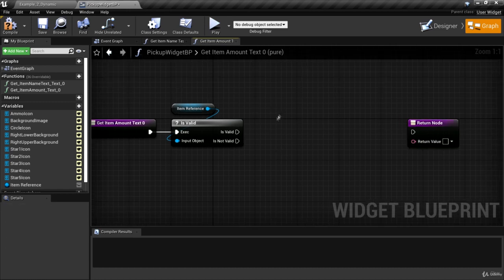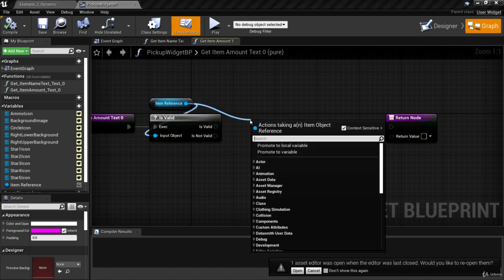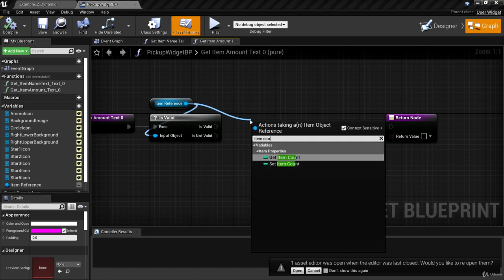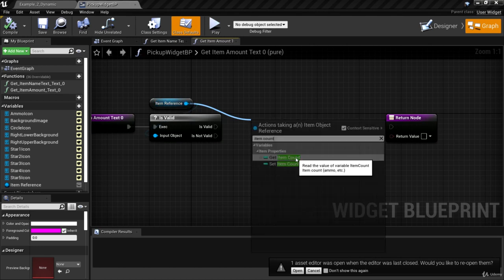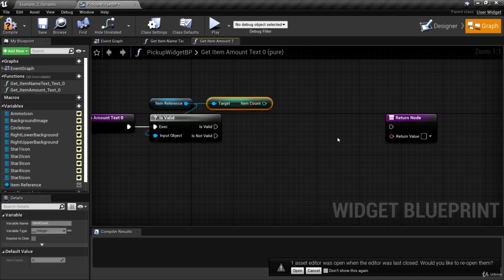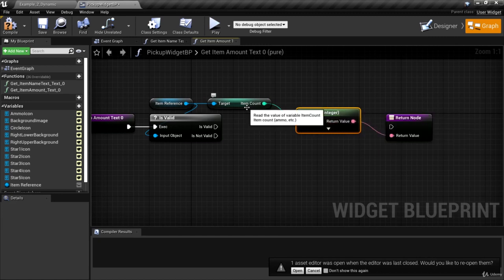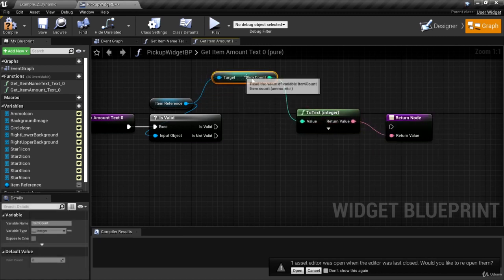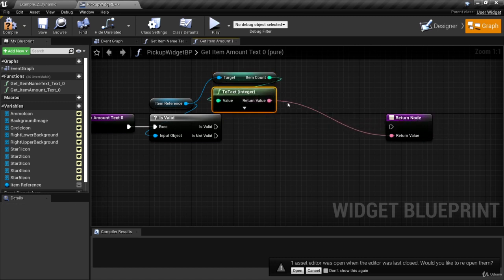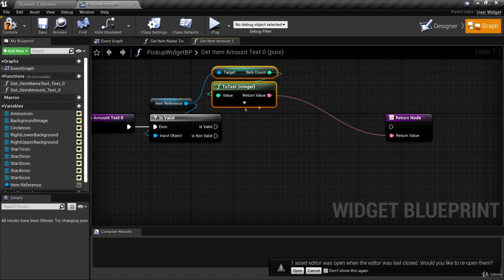If it is valid, we can drag off of item reference and type item count, and we can get item count. That's that integer we just created. Now, if we drag item count directly into return value, we'll get a ToText node. This converts from an integer into a text value, so that's pretty handy.